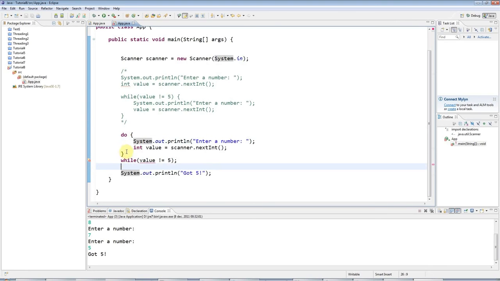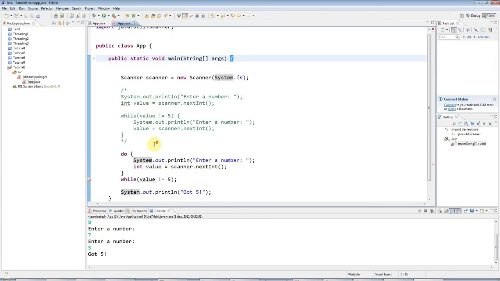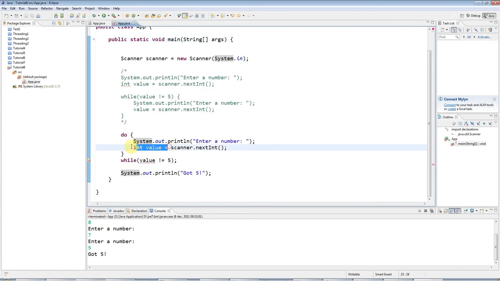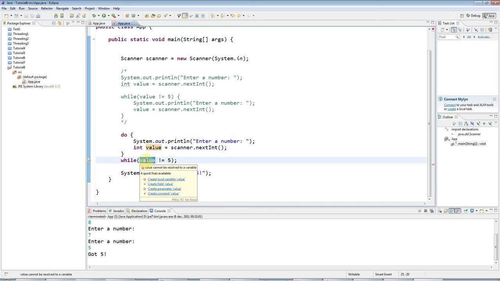Now you can see there's an error here, and that has to do with variable scope, because when you declare a variable, for example int value or string name or whatever, that variable only exists within the curly brackets in which it's declared. In fact, it only exists within the innermost curly brackets in which it's declared. So there are more pairs of curly brackets here, for example, containing the main method, but it's basically within this pair of curly brackets, and for that reason, outside of those, it doesn't exist, and value doesn't exist here, for example, where I need to check it.